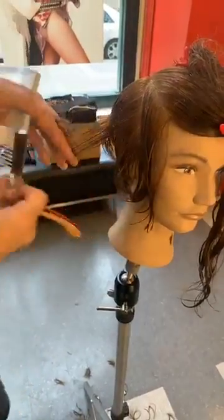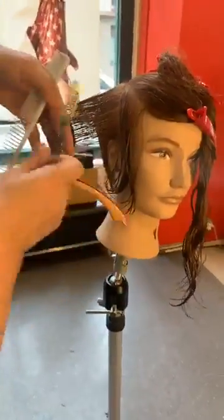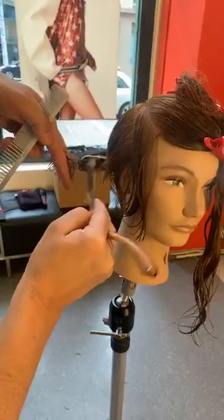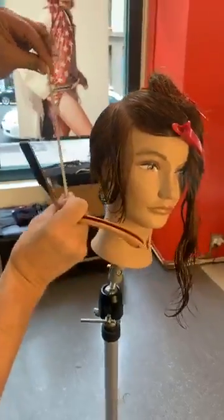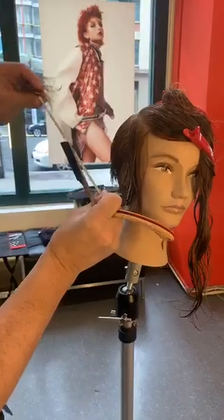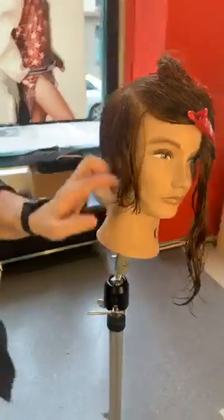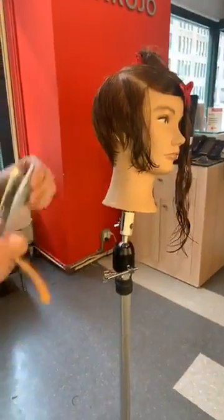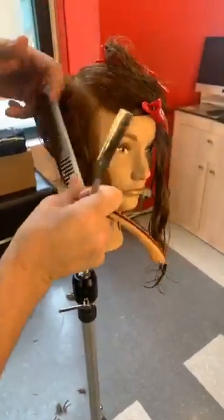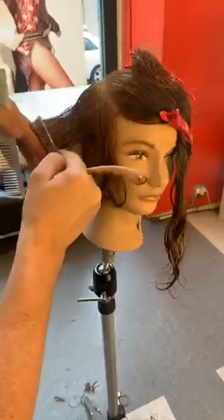Now, I don't want this to get too built up, so I'm going a little flat. Look at the angle of my fingers. If you can see the angle of my fingers there, I'm really flat. So the shape is right in here. It's not like this, because that's going to create a lot more weight. So I'm kind of following the head round. I'm flattening this side out. You can see how that side flattens out. Nice. I'm going to continue on. This was the side that I cut the GB on. GB is not for Great Britain, it's for graduated bob.